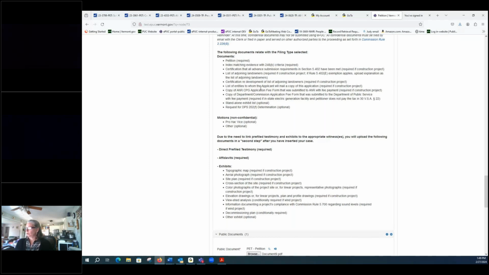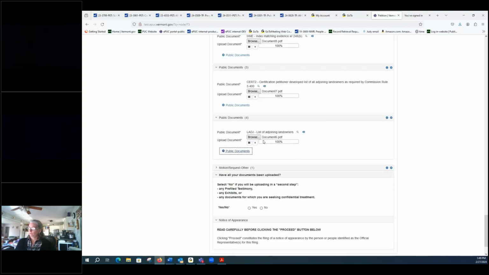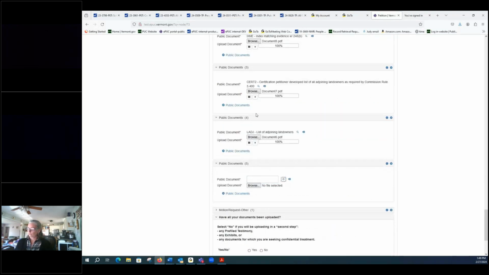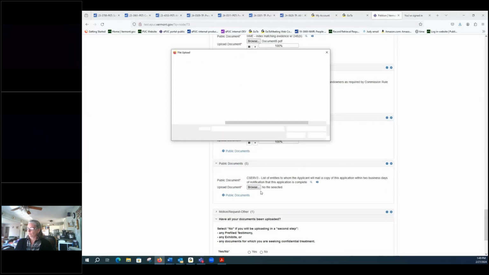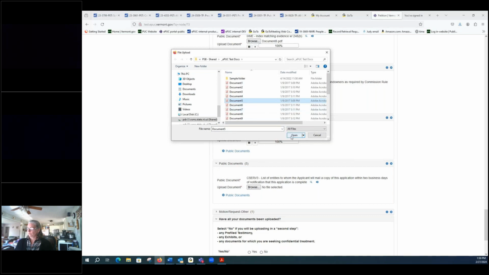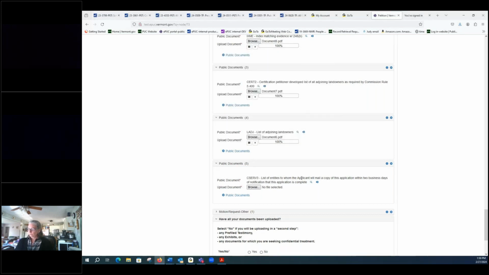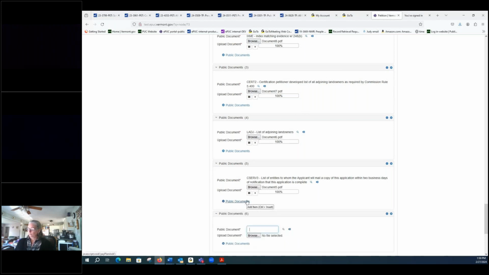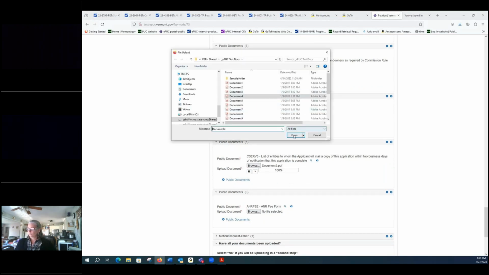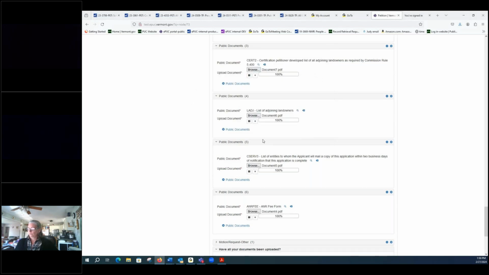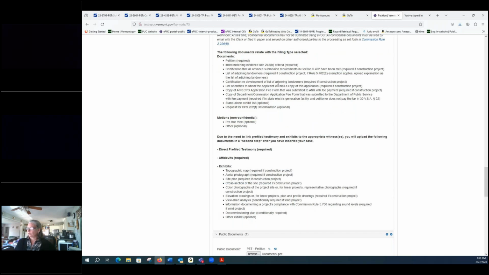List of entities and our fee forms. And again, I'm just going to check my list to make sure. There's optional documents and things, but I think we have everything here now.